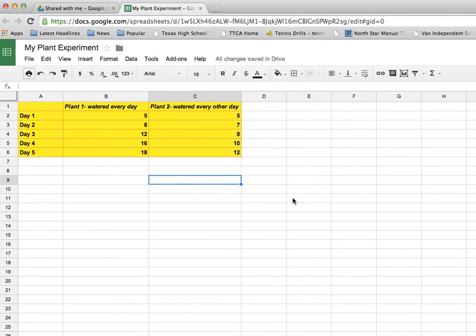Now I have a really pretty chart and I like the way it looks. So I can highlight the whole thing and I can hit Control Copy, and then I can paste this chart into a Word document if I want to. Then it's ready to be put on my science board.